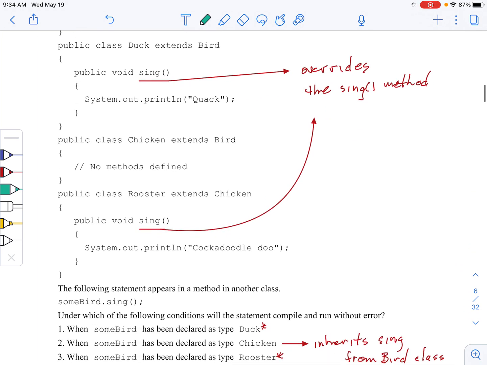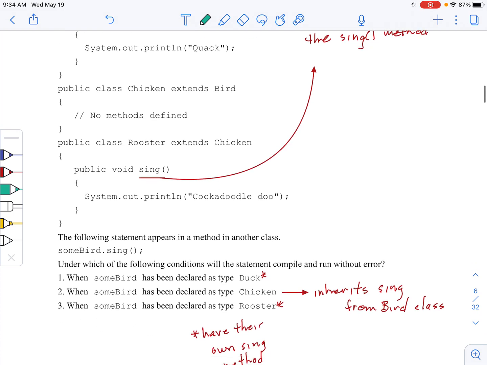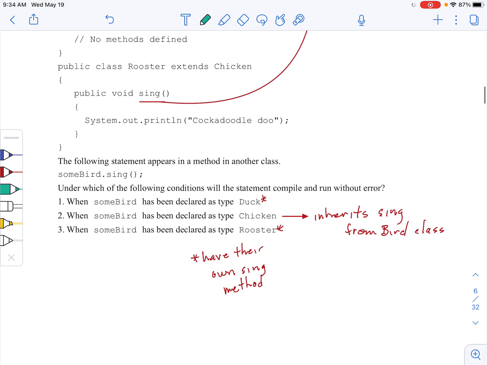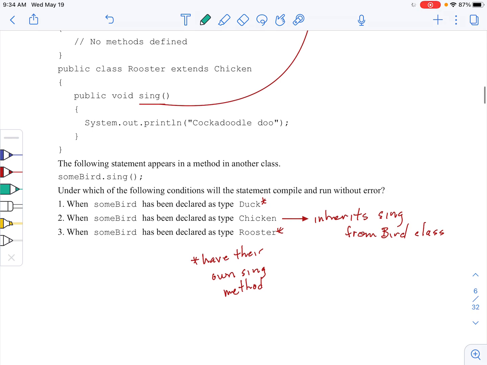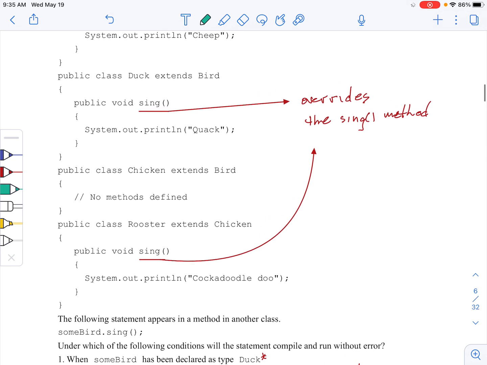So let's move on to how methods are called with subclasses and overridden methods, when you override a method in a subclass. And this one is, which of the following conditions will compile and run without error? Well, all ducks, chickens, and roosters either have a sing method or an inherited method.